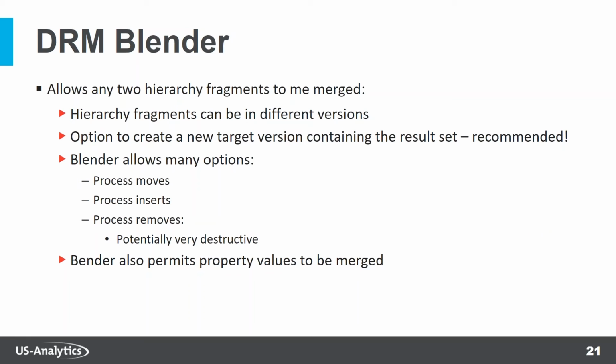That feed or export out of their SAP general ledger got corrupted and only spit out half of the information. So had we had the Blender set up to process removes, which was an earlier discussion with them about not doing that, it would have wiped out everything, all the history they had in DRM, because it would have just gone on and taken care of it. But instead, it made that available, showed that to them, and actually strengthened the position of how DRM and the tools within it are going to do exactly what you've got set up and recommended to them on a consistent basis.